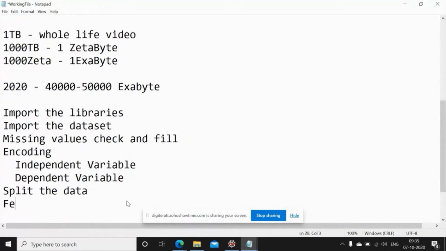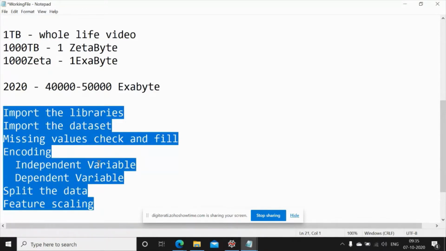If required, we might be looking at the feature scale. These are the preparatory steps that we might implement in every single algorithm that we use in ML. So we're going to understand these steps first. And after we understand these steps, we will jump into the statistics a bit, and then we will do our first prediction. That is going to be our aim.